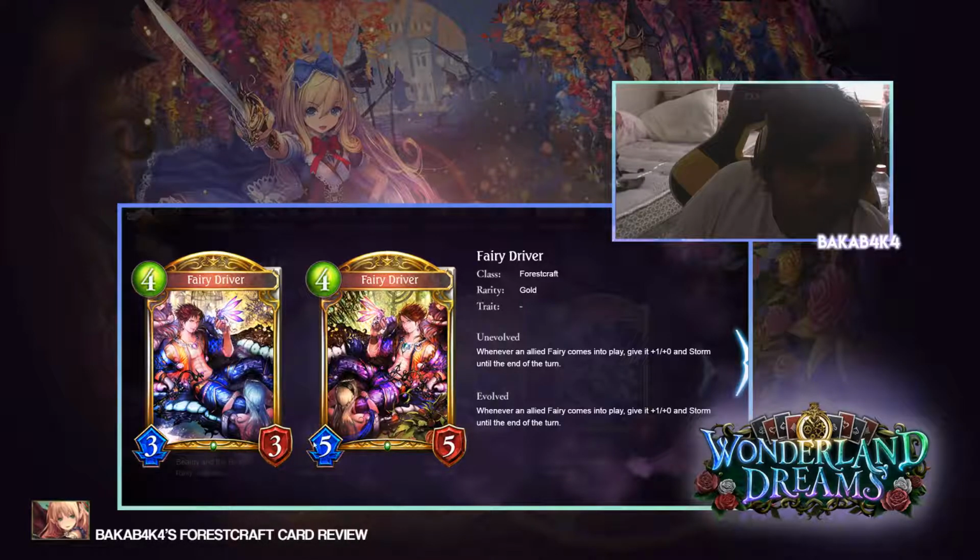4 cost 3/3. Whenever an allied fairy comes into play, give it +1 and Storm until the end of the turn. This dude is basically a better Elf of the Gemstones. Kind of. Not really. But he gives Storm to fairies, so they become 2/1s instead of 1/1s. And they get Storm. And he only costs 4. His stats are okay-ish, but the Storm damage is pretty good.